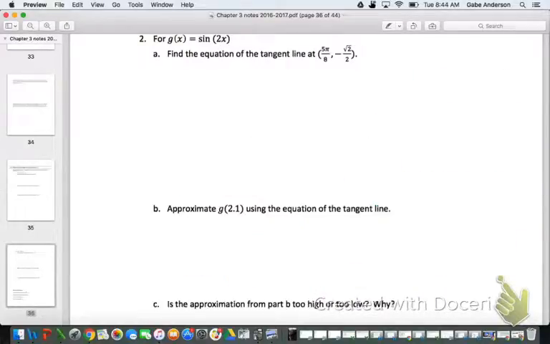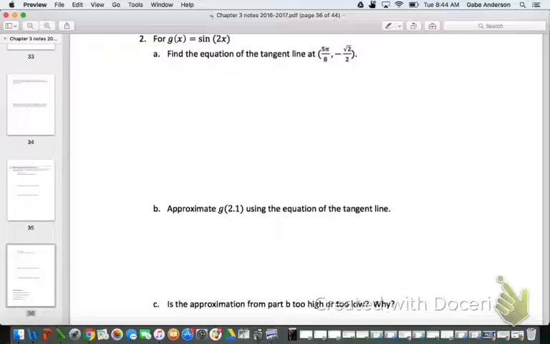Wasn't the concavity consistent? The concavity never changed. It was, the function was concave down for the entire graph. Example 2, not so lucky. What does the graph of sine look like? Isn't it constantly changing from concave up to concave down over and over and over? So we're going to have to target some specific values. That's the short answer to your question, Caroline. You're going to have to be a little more specific instead of just saying it's always concave down. We're going to have to be specific about the interval.